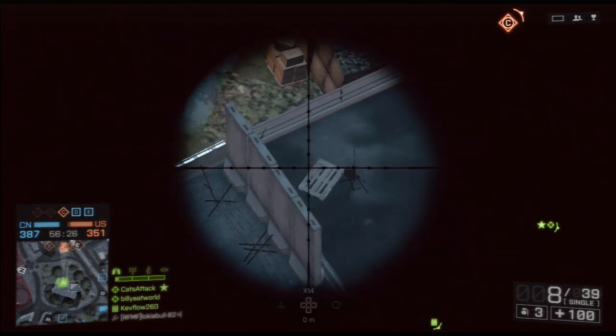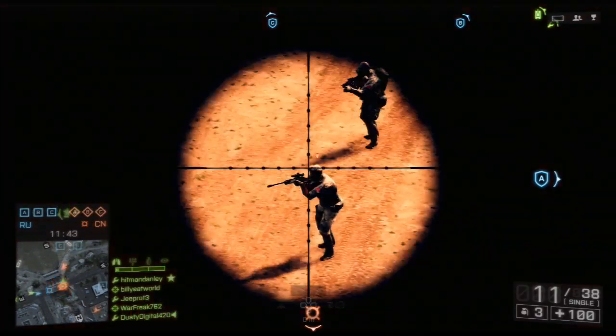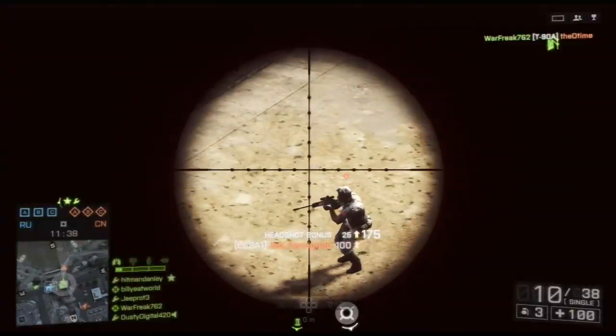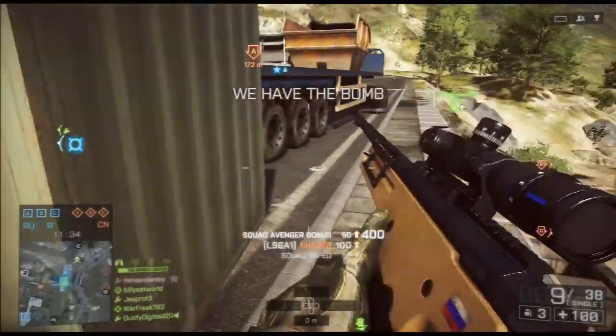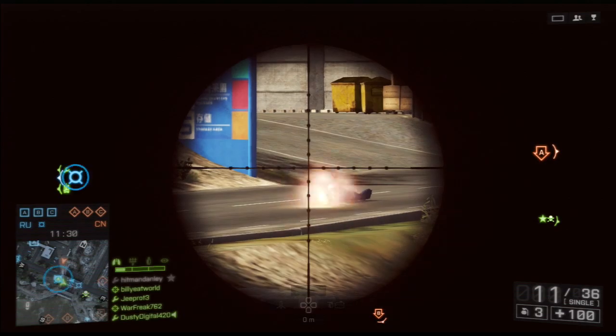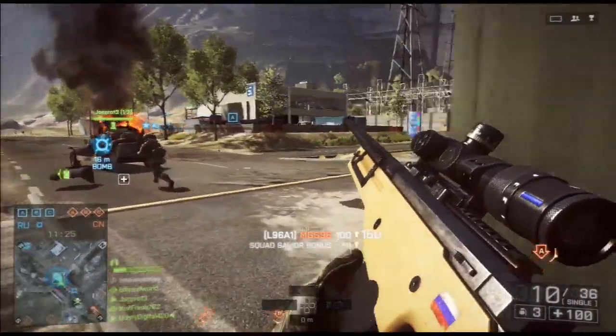I'll just point out that except for the rapid-fire test at the end, all of the shots being compared in this video were taken from the same position, and all aimed at the same point on the target, exactly 200 meters away. Also, some of these shots will be using the zeroing function on the bolt-action rifles, so if you haven't heard of this concept before or don't quite understand how it works, all you need to know is that it's basically the process of angling your scope downwards to compensate for bullet drop.